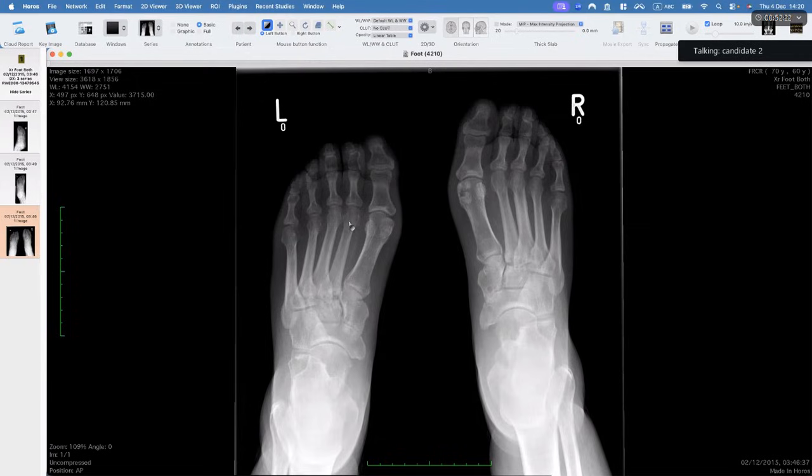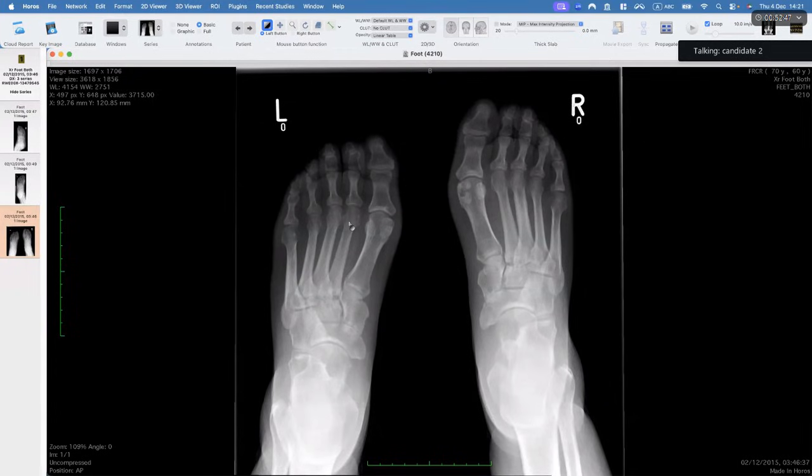I can see that especially at the level of both the intertarsal joints along the medial aspect, that is the medial cuneiform as well as the navicular bone, some amount of sclerosis as well as some subchondral cystic changes are seen in both the left as well as the right foot, predominantly on the right side.